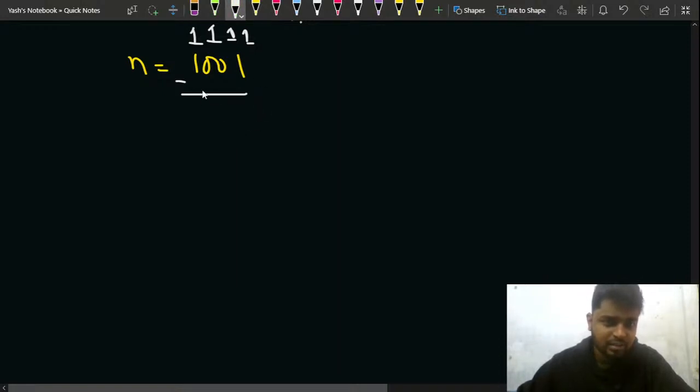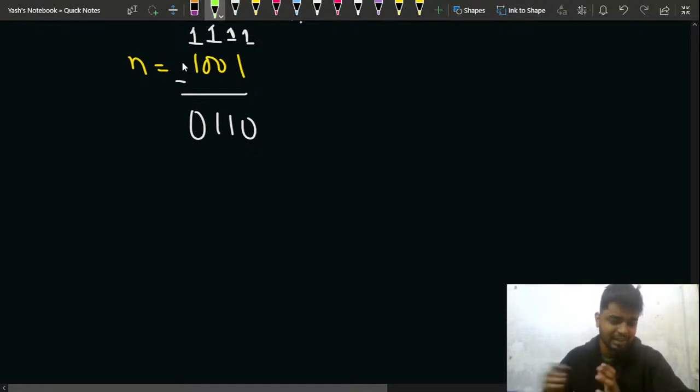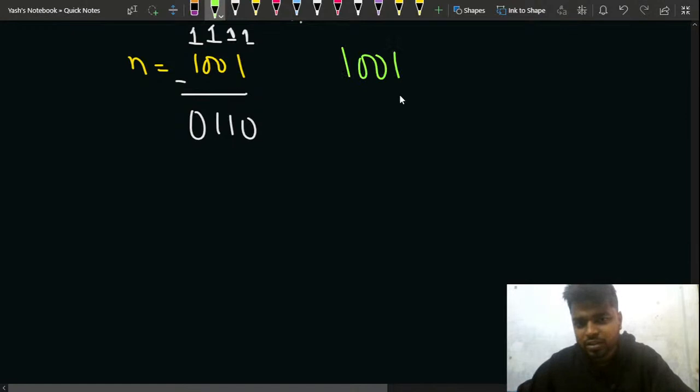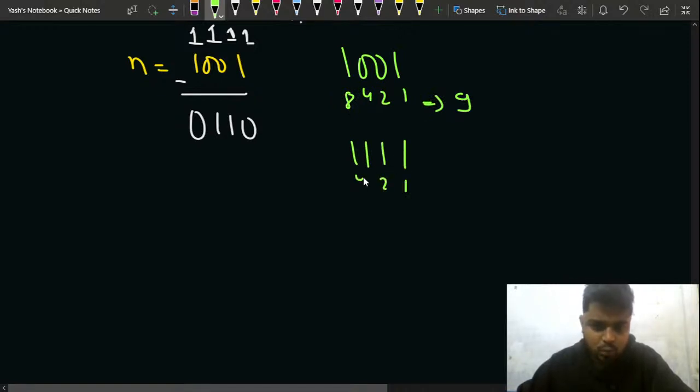So what does it mean? So this is 0, 1, 1 and 0, right? If I was given n, so if I have 1 0 0 1, what is the representation? It is 1 2 4 and 8, so that is nothing but 9. If I have all ones, that is 1 1 1 and 1, so that is 1 2 4 and 8, so that is 15, right? And if I subtract these two, 15 minus 9, I get a 6.